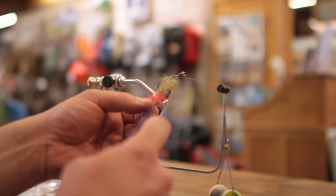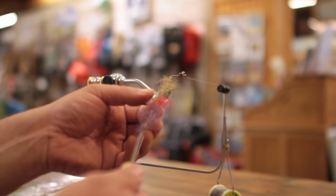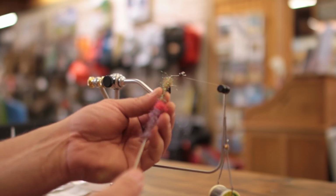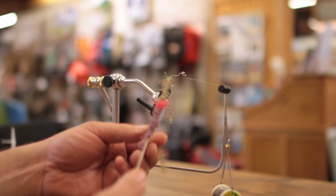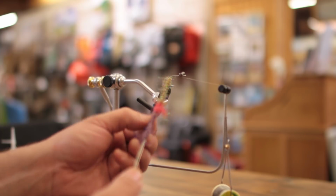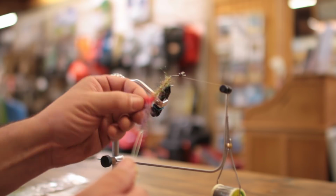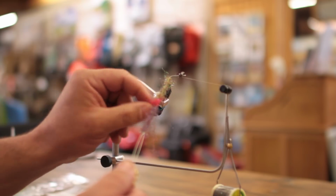And at this point, adjust your dubbing so it's about even. And this is where the dubbing spinner really helps. So, to furl up that tail, all you do is start spinning. And once you get to a certain point, you want to pluck some of that stuff out. Leave that hot spot, don't pluck any out of that one yet. I'm going to pull it back a little bit. Continue spinning a little bit so it's a little tighter. And on the hot spot, you kind of want to encourage that out so it's a little bit of wisp coming out there.